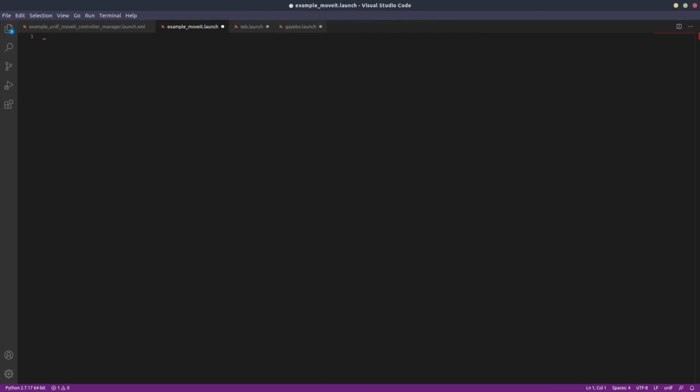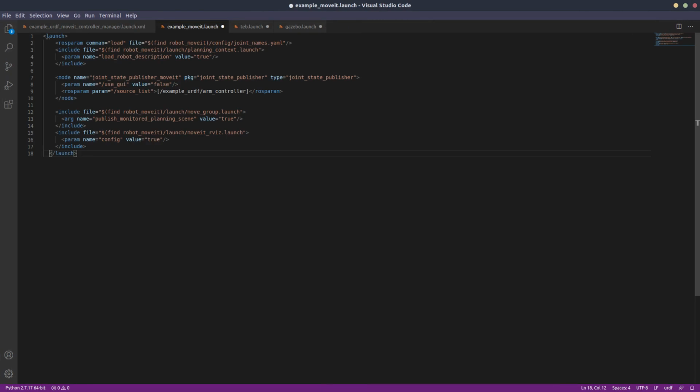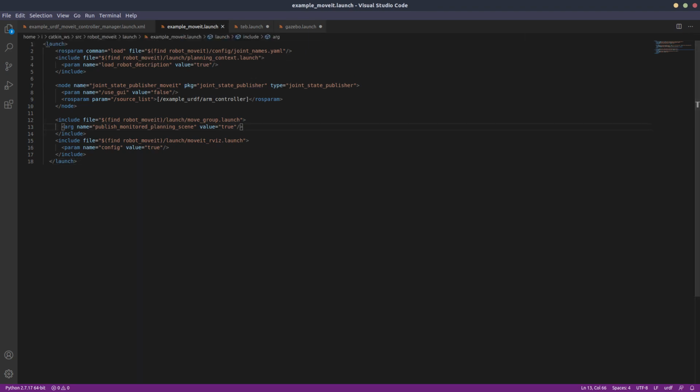So this file will start a joint state publisher node. It's pretty simple, and we will refer to the joints list, or the topic that we are going to be publishing the joint states on, which is the topic that we have created previously. And then we will include move group and rviz launch files, which were created using moveit setup assistant. So it's a pretty simple file, nothing new.